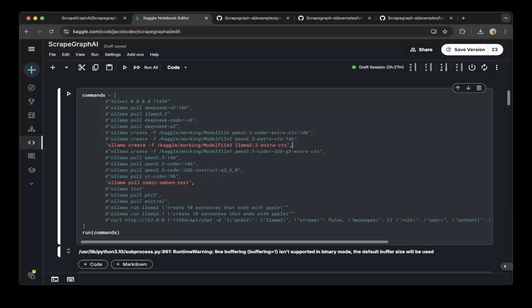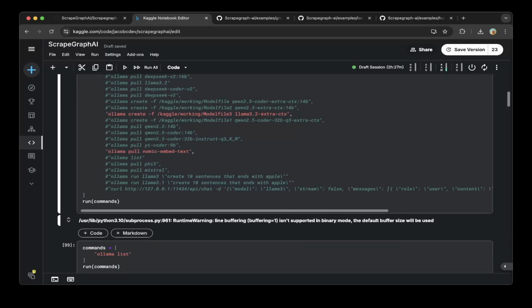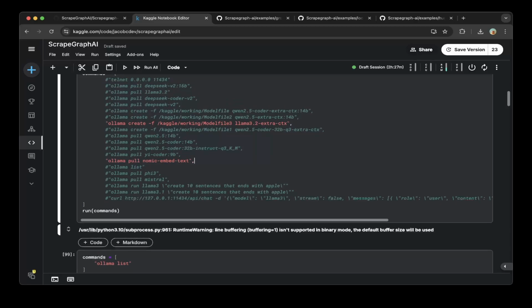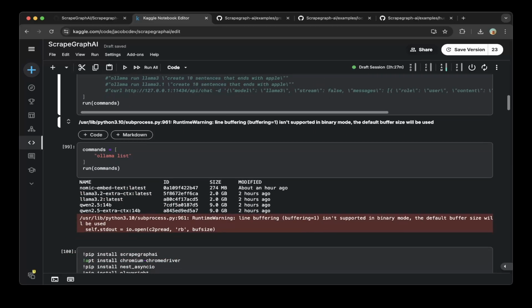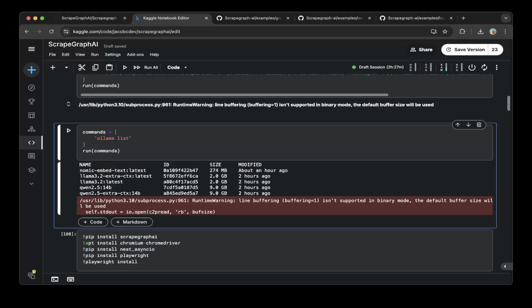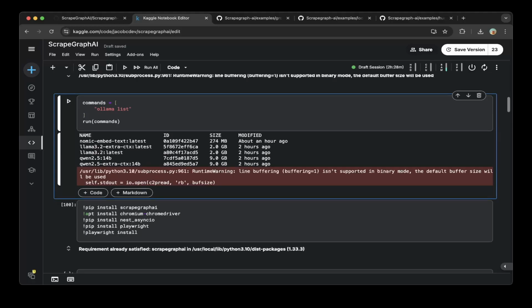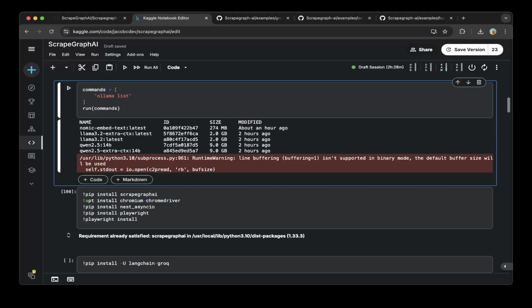If you want to use an embedding model, just do ollama pull nomic-embed-text. But in this demo, we're not going to demo the embeddings. We're just going to demo the LLM, which is the Llama 3.2 extra context model. After everything's set up, we'll do an ollama list to show if the models installed correctly. You can see that the embeddings model installed correctly, Llama 3.2 extra context installed correctly, and also the original Llama 3.2, and the Qwen 1.5, which, because it's too large, will be very slow. But we're going to use Llama 3.2, so it is fine.